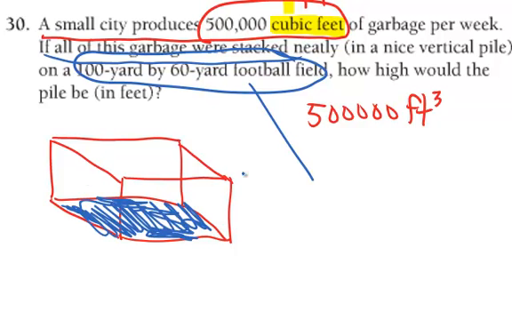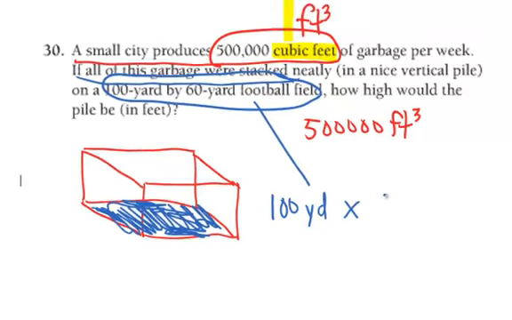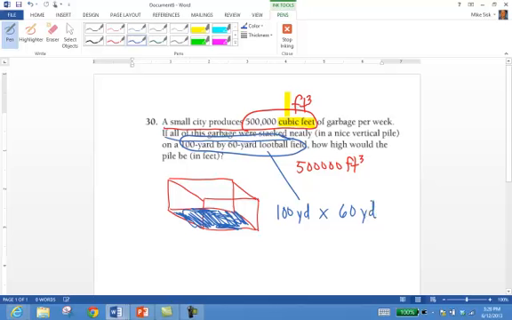All right, that football field is 100 yards by 60 yards. And what makes that a little difficult, because I'm dealing with cubic feet, is that I want to convert that to feet. I don't want to have yard feet. We don't talk about somebody being so many yard feet tall or so many feet yards tall. So I want to convert this to feet.